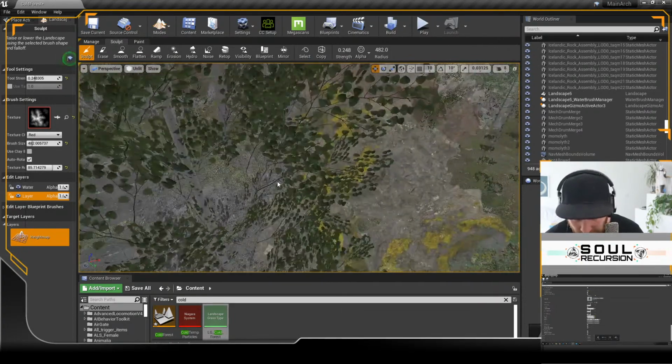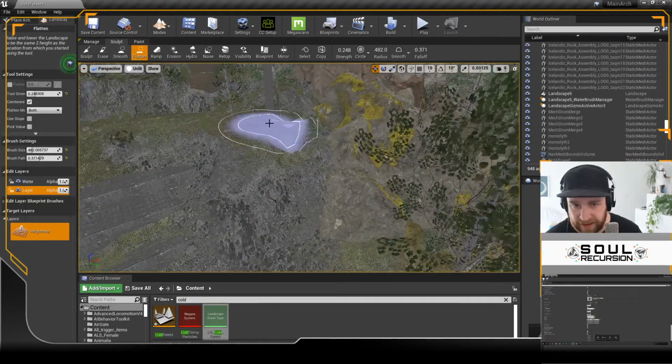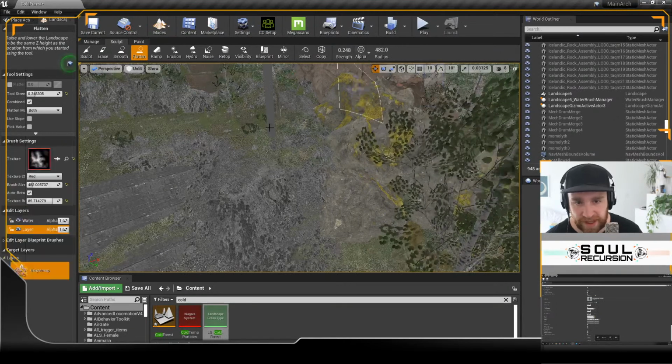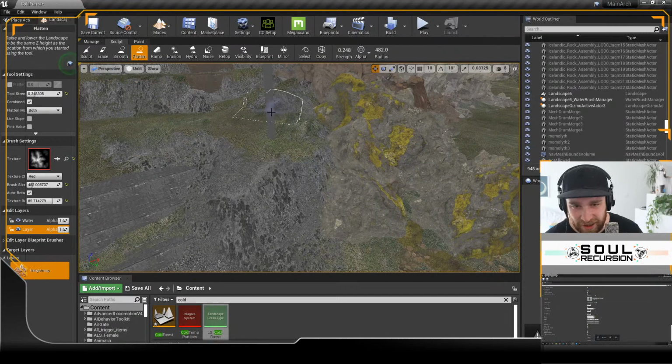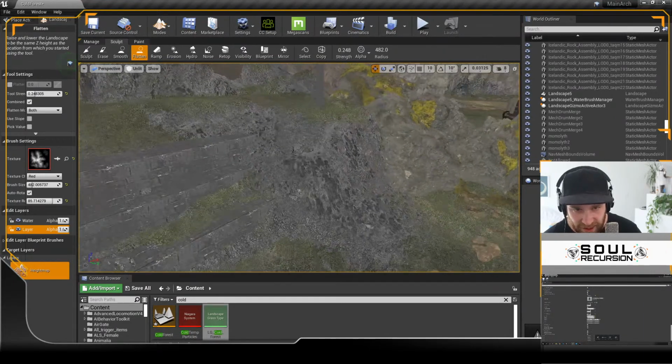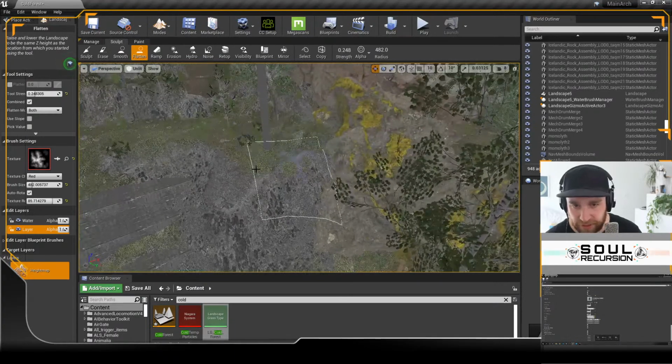And then that's pretty close to this area. So I'm going to use that flatten again, but this time I'm going to use the alpha so it's not completely flat. And then just kind of flatten that in. And that way too, we'll get a nice little tabletop for some potential trees.